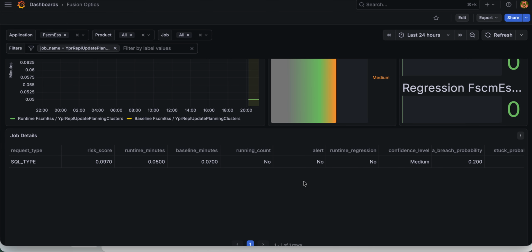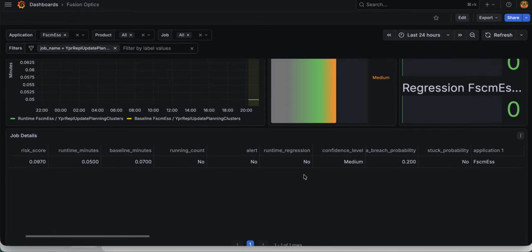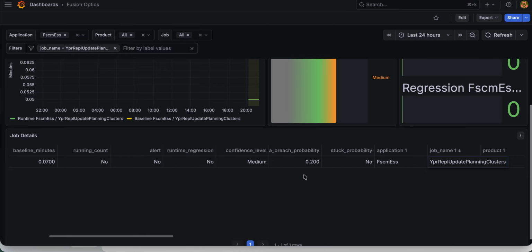It shows the runtime minutes, the current baseline minutes, whether there are any regressions, and all the other details. This gives the operations team both an executive view and an engineering view in the same product.